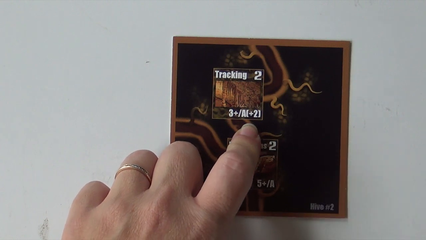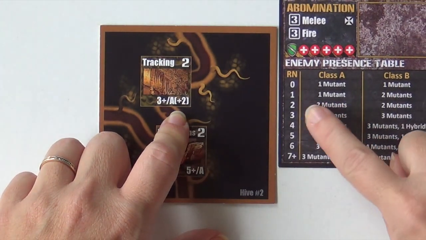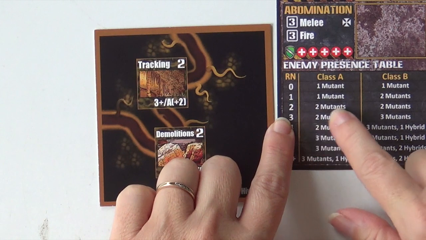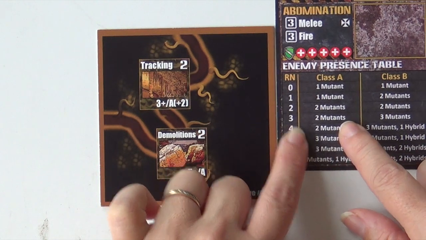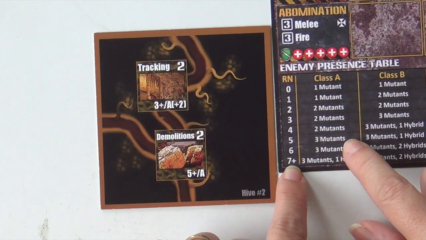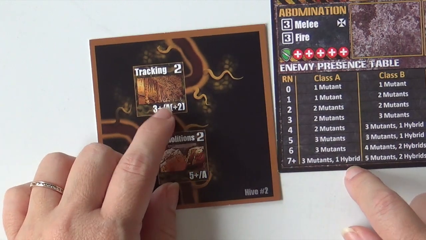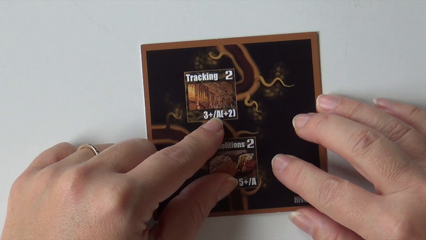So what does that look like here? Let me slide the enemy table in. So let's say we pull a random number 2. We're going to add to it. So instead of just getting 2 mutants, oh, I guess we'll just stay on 2 mutants. That's not too bad. But it could bump us from 2 mutants to 3, from 3 mutants to 3 mutants and a hybrid. So this little node has the possibility of being very gross. So maybe we don't want to go through it.